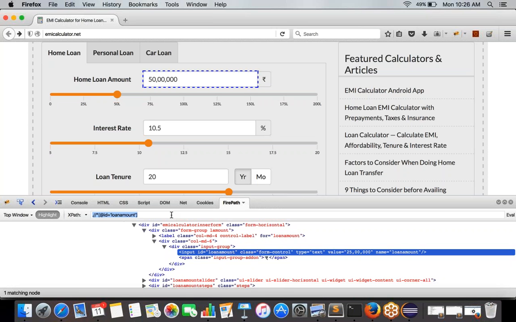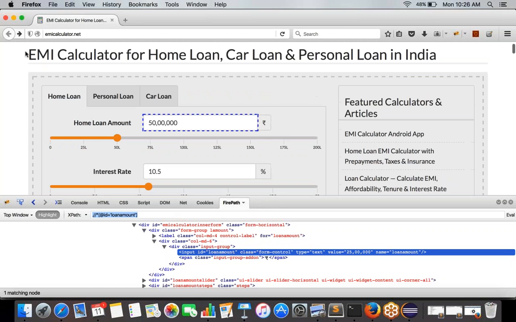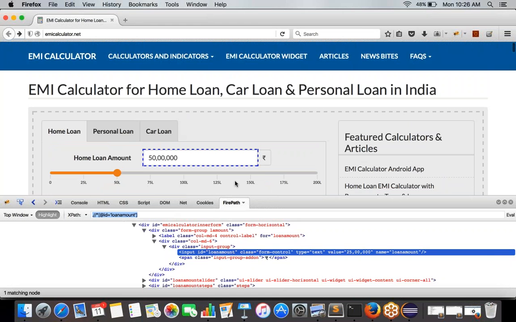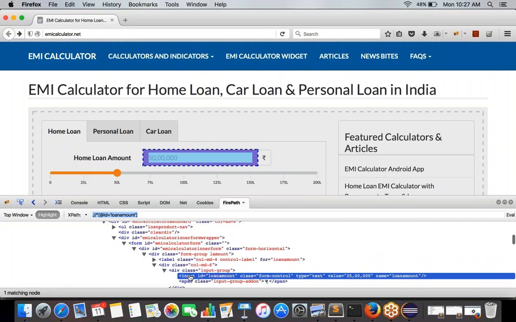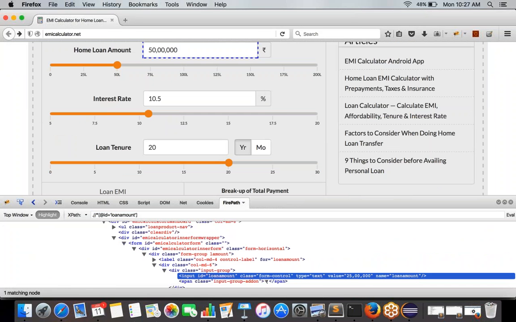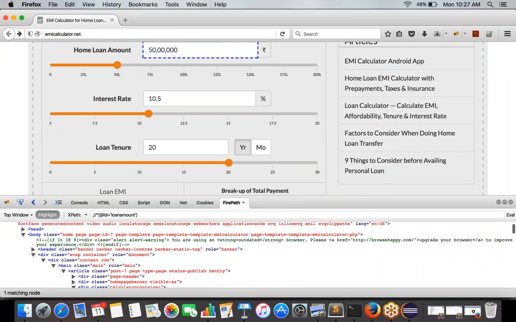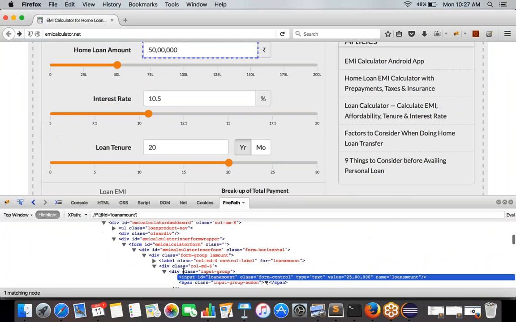Now, apart from the CSS selector, the other way of selecting or identifying an element is using the XPath. An XPath is nothing but, so you have this web page, correct? And this is nothing but a combination of HTML tags. So XPath is the one which defines how you can reach this particular point in a web page.